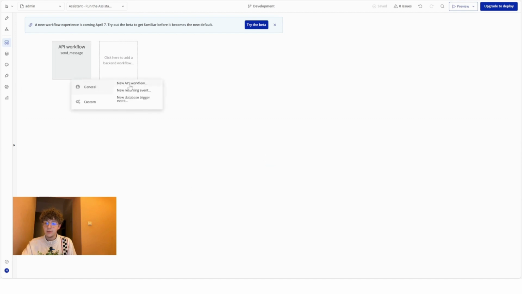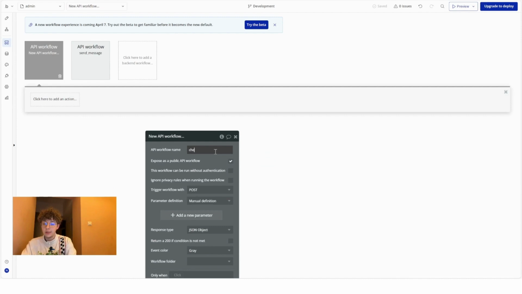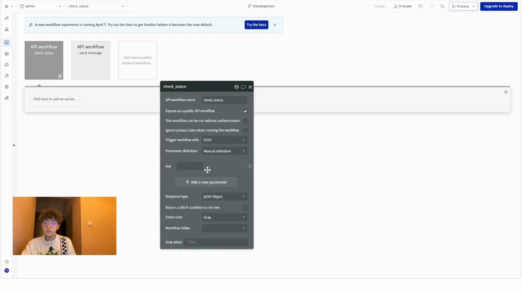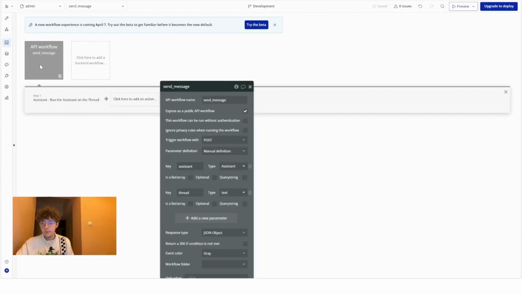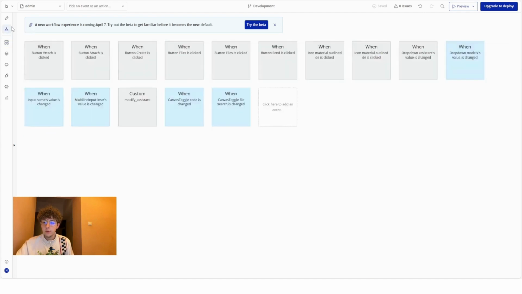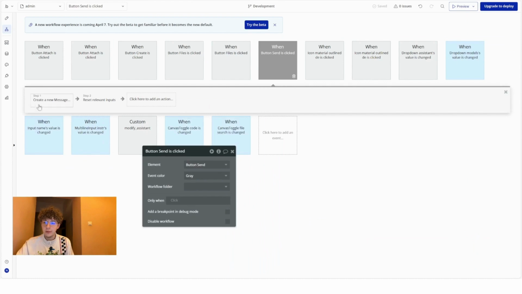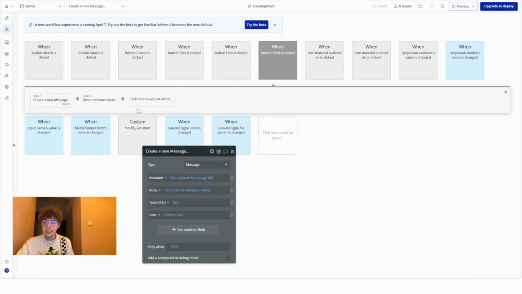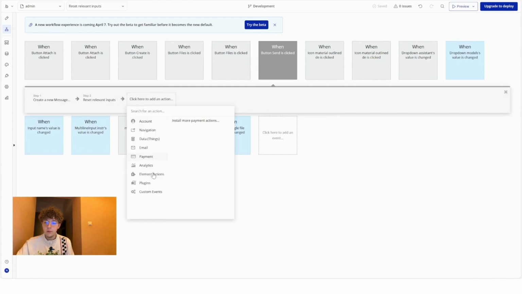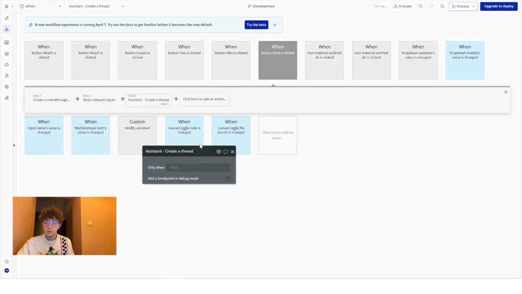Then we would create another flow that would constantly check status. Check status of the thread ID. Let's return in our workflow, and in the button send, we would have a modification like this. So after creating a message and resetting the input, we would run a flow to create a thread if it doesn't exist.